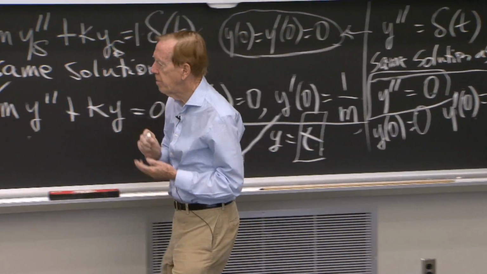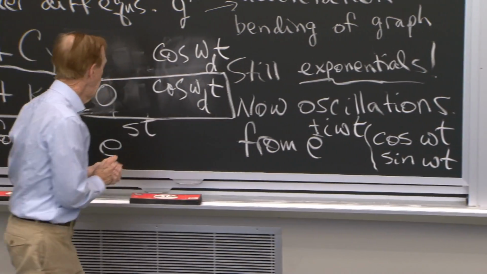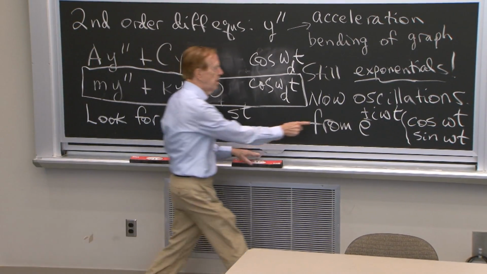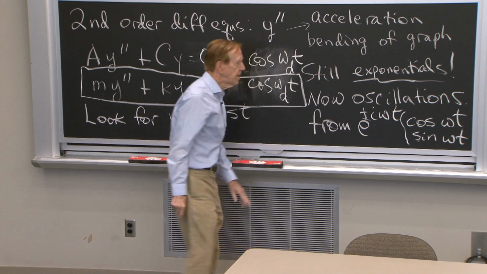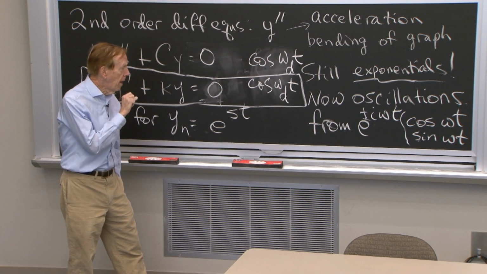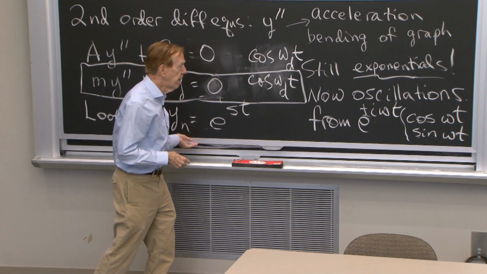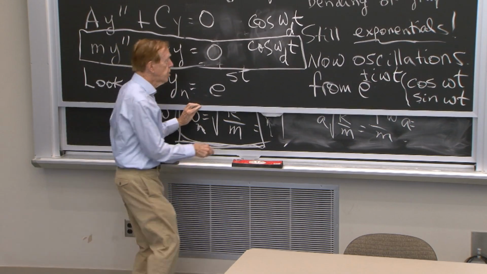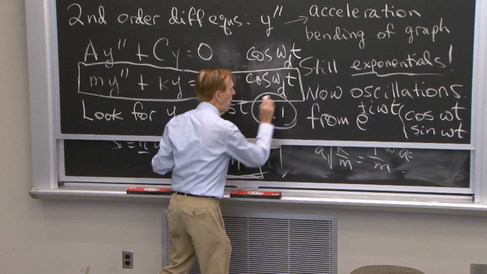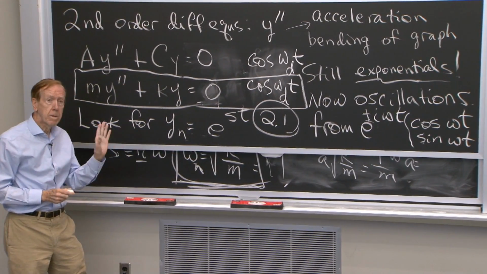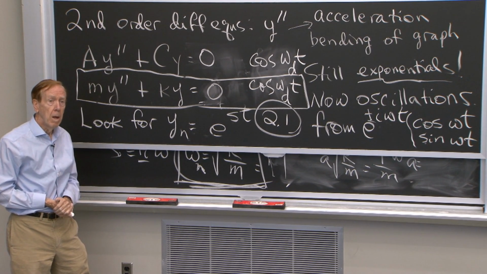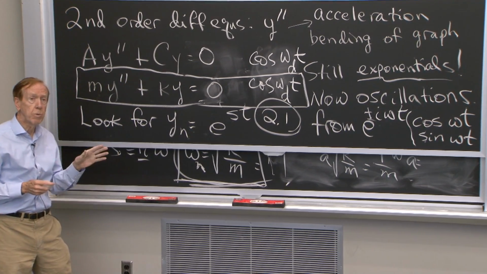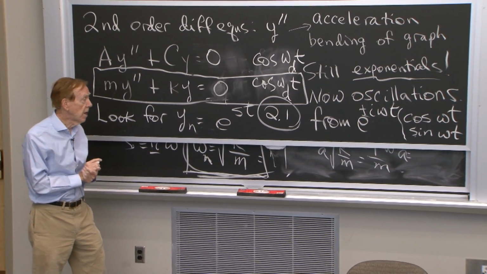Okay. And now just going back to the recap. We tried exponentials. We learned that they were pure oscillations. We realized that we could do cosines and sines instead, and we did. And it took off. We got the formula. So this is section 2.1 of the book, and it goes through all those steps carefully. Section 2.2 tells us about complex numbers, and section 2.3 brings damping in. So that's what's coming next time.